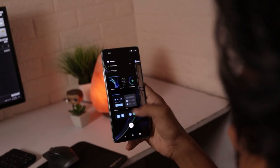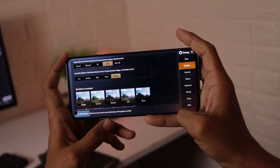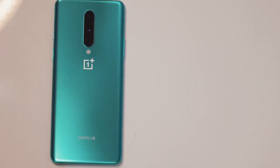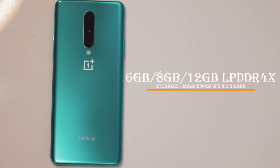The OnePlus 8 is powered by the Snapdragon 865 processor, which handles normal devices, multitasking, heavy gaming, and high graphics very well. This is the first time the 865 processor has launched in India in this segment. There is a bit of disappointment regarding the RAM — it uses LPDDR4 rather than LPDDR5. There is also a USB 3.0 port.